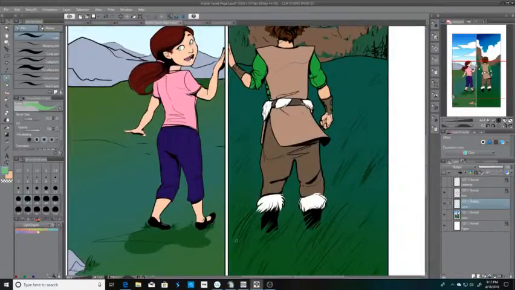Yeah, his shadows are going to come along more this side. But it's also going to be a little harder to see where those shadows would be because of all the long grass. At least as far as the ground shadow.